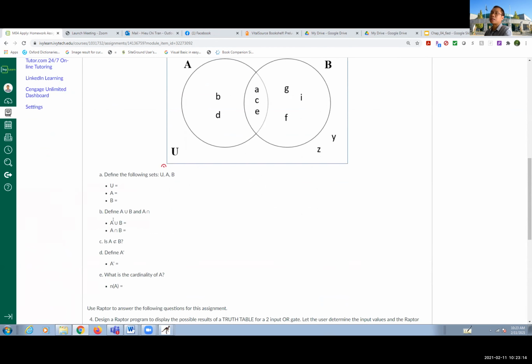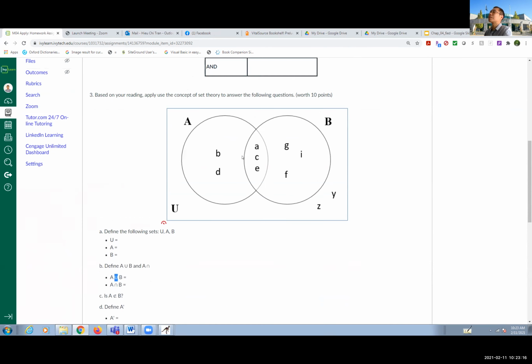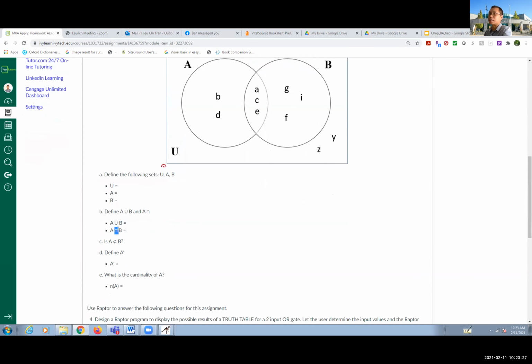Now we have this one, union. Union means everything inside A or inside B. So you have everything here. So we can have A, B, C, D, E, F, G, F, I, and this one, intersection. The intersection means in A and in B here.